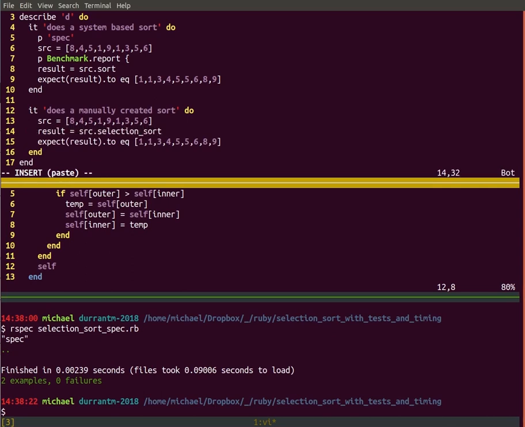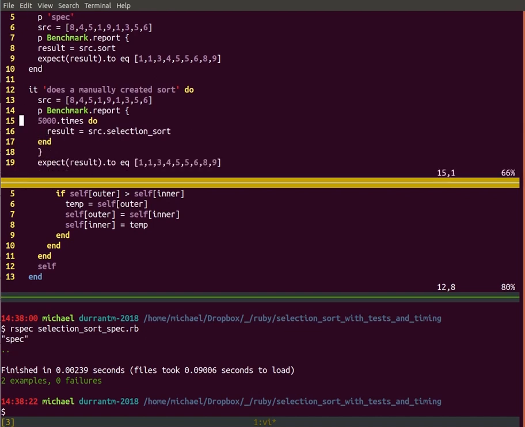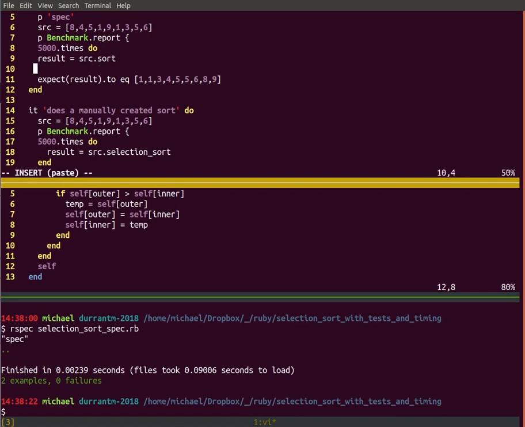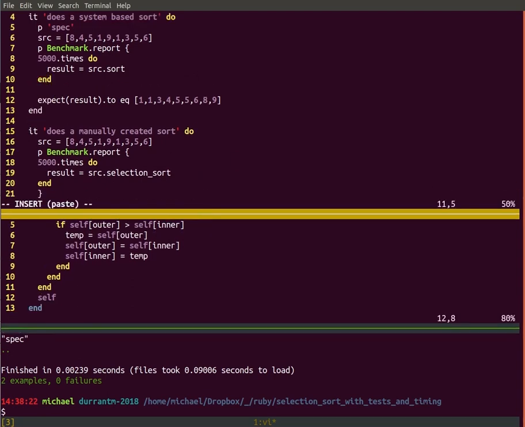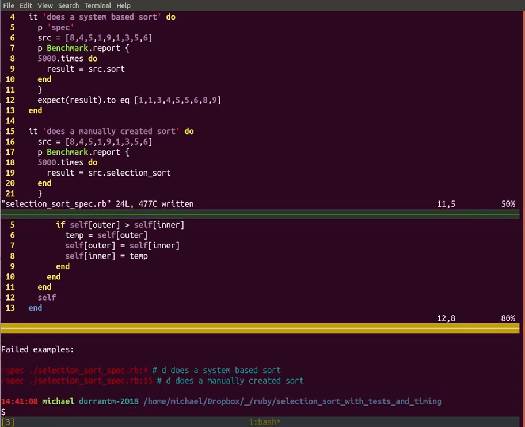I want to separate out getting that result, and I want to put the same benchmark around this. I know that these things will go very fast, so I'm going to put a loop 5,000 times, indent that correctly. Okay, and I'm going to want to do the same thing here, the same code here, spell it correctly. And looks pretty good. Oh yeah, missing the end brace. I think that's it.